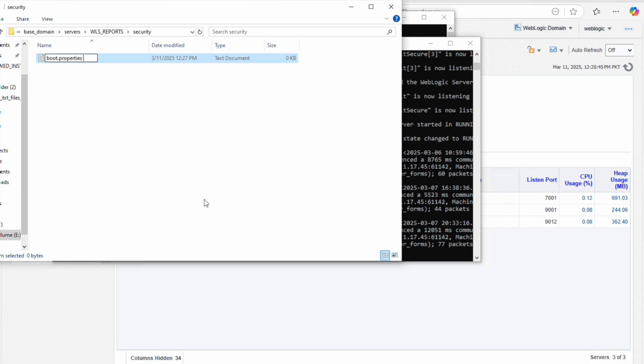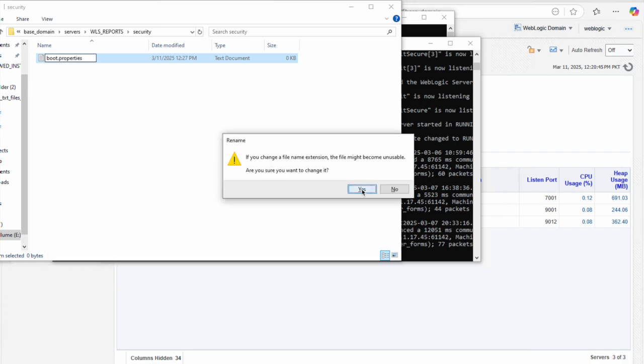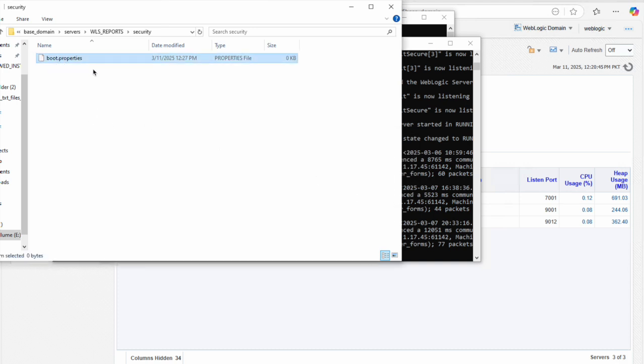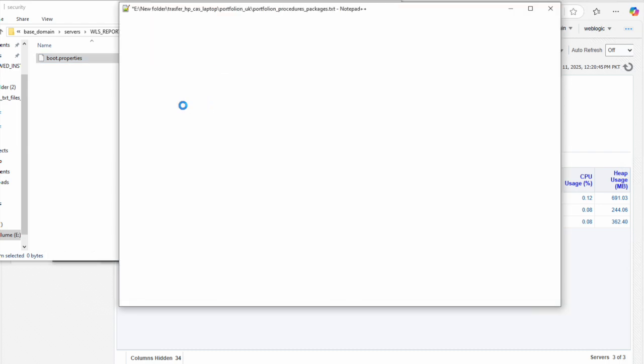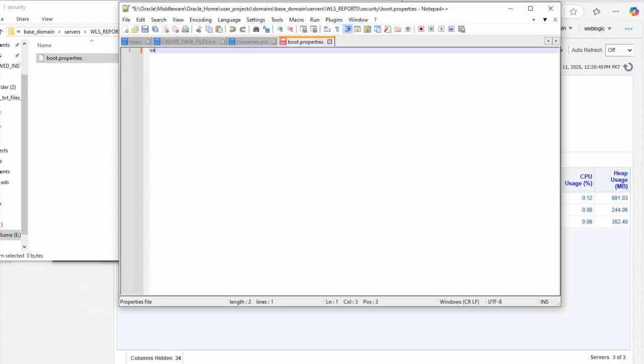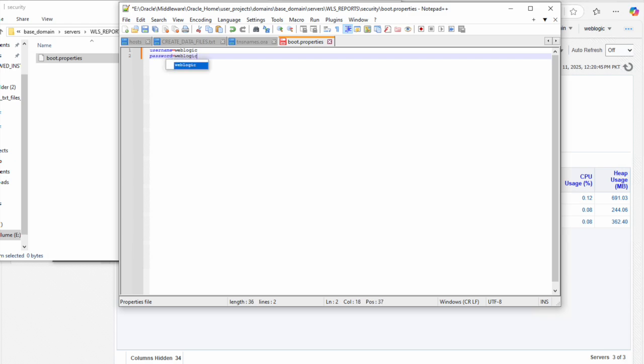I will add a boot.properties file in a security folder and put this security folder into all my servers. In this file, we will simply write the username and password in plain text, and once it's configured, it will automatically convert it to encrypted form.